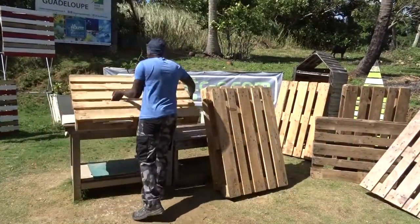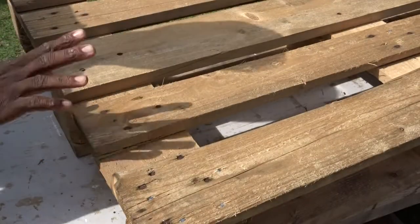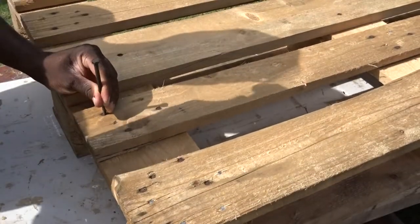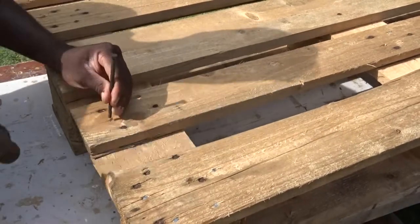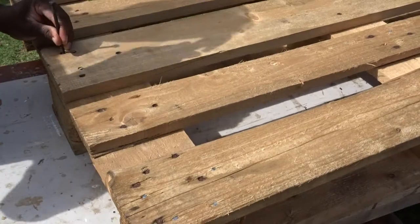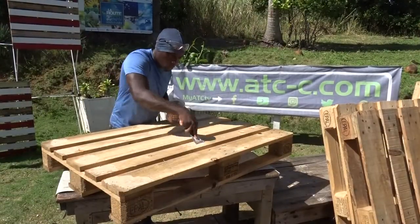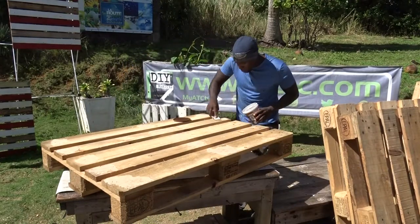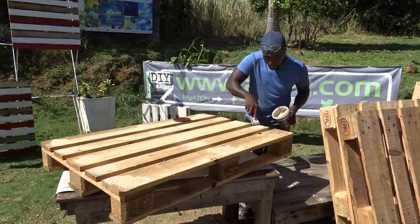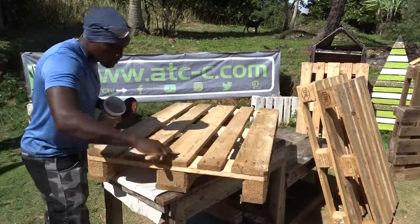Alright, so now we're going to start and fill up the different holes. But before doing that, I will be pushing some of the nails, as you can see me doing it here, because some of them are always coming out. Then, to apply some wood filler, as you can see me doing it in the different holes, in order to cover the different nails.